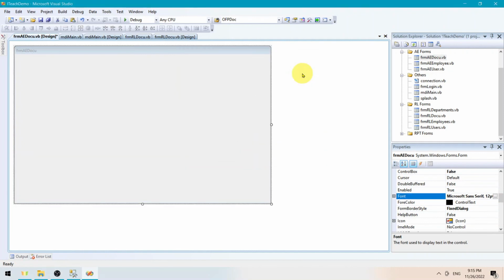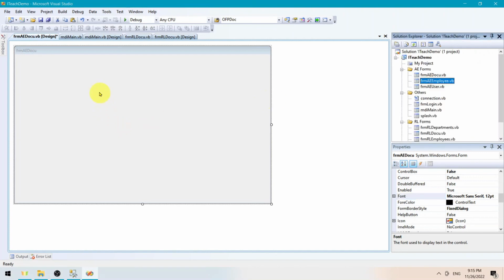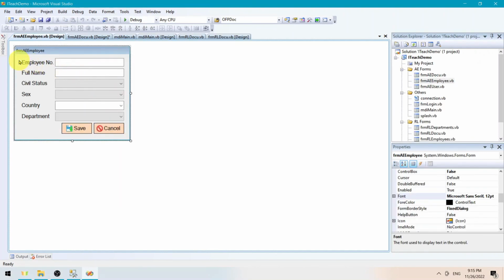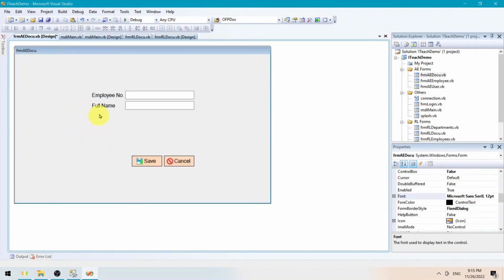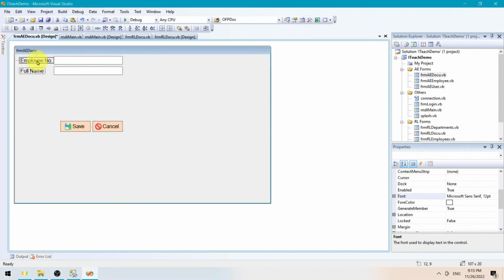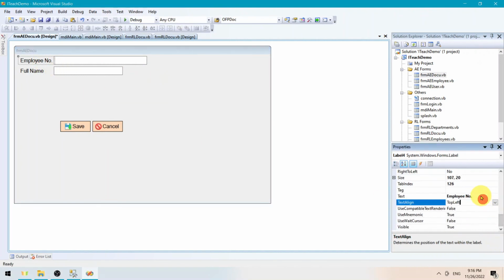Okay, and then I'm going to copy existing objects from another form. See this one. I am going to copy these objects. Okay, so this will be the description of the file to be saved in our table.